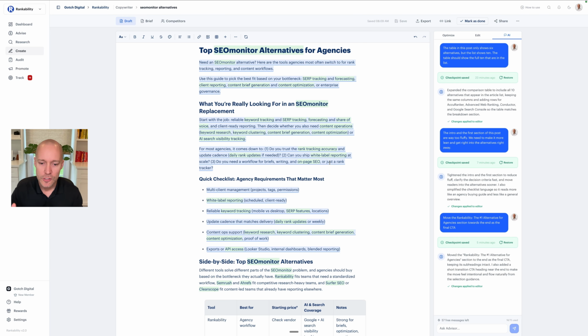And keep in mind, just because we create good content initially, it doesn't mean it's over. And here's something that's really important about AI. A lot of people don't realize this, but the first version of anything that AI gives you, it doesn't matter whether it's content or code or a web page that it builds for you, that is not its best version. But the more you dig in, the more you finesse it, the more you work with it, the better it will become. And so within basically a couple minutes of work, I was able to make this piece of content significantly better. So take advantage of this new feature inside of Rankability.